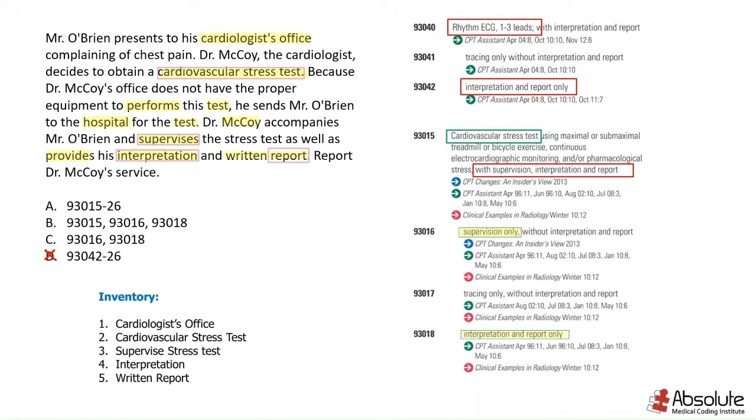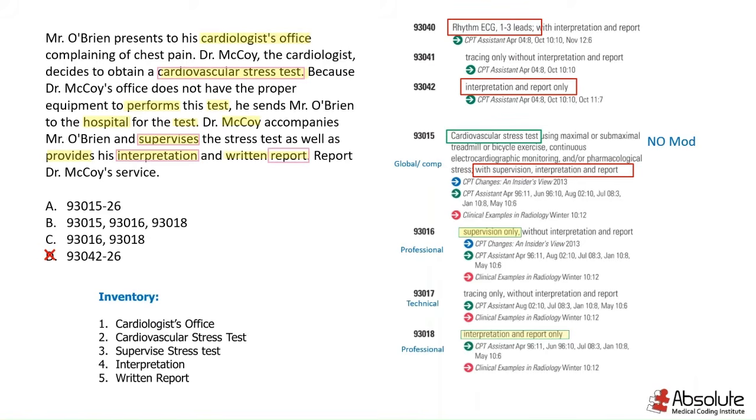That would be unbundling, right? We cannot code a global package with a professional service again. So options A and B are incorrect, and that leaves option C, that would be 93016 and 93018.